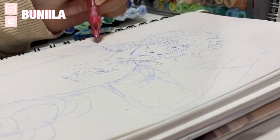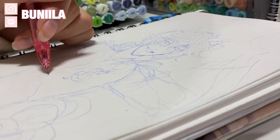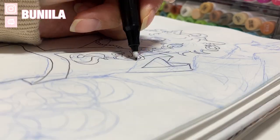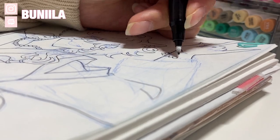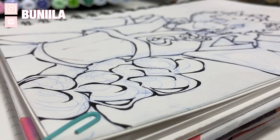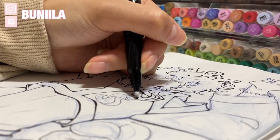Before I talk about the pros and cons of these markers, I'm going to talk a little bit about Ray. Ray is my fox demon OC and he is Exynos' little brother. I'm not sure if he's been shown on this channel before, but that is another fox OC of mine. Ray is a prince of the fox kingdom in my story, and his personality is a little bit more energetic and bubbly. His kind of trope is like the demon who essentially lives under a rock — well, he literally lives underground. He lives under a rock and does not know how to act like a normal functioning person in society. He's just a little bit of a demon airhead.